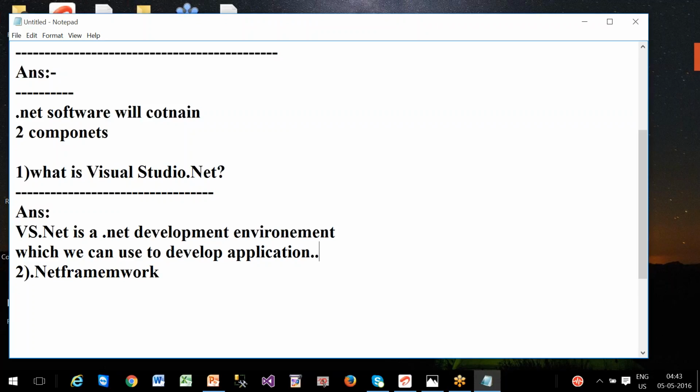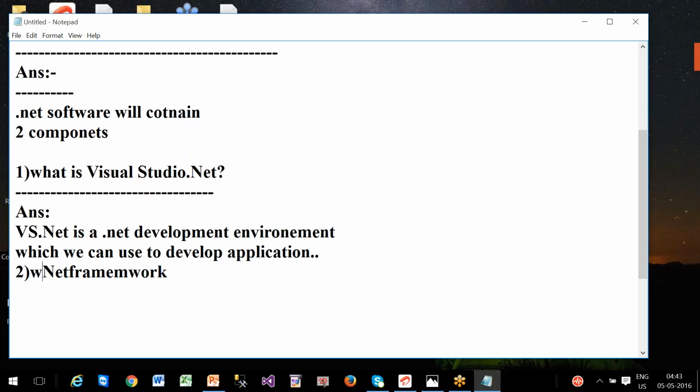Whenever we want to develop an application by using .NET, we have to use a component called Visual Studio.NET.